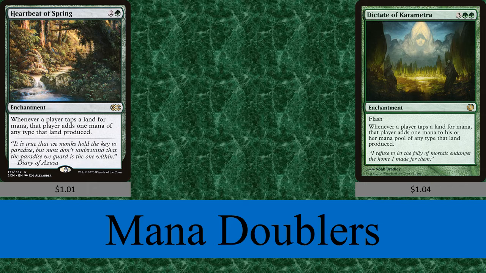Another thing worth pointing out, though, is that even though it is a symmetrical effect that'll help your opponents, so long as you are in green and running all of those effects that get you more lands into play, your opponents might have 6 lands that tap for 2, you might have 15 lands that tap for 2. So it's never truly symmetrical. Dictate of Karametra at 5 mana is basically the same thing. It is a symmetrical effect. It does help your opponents.